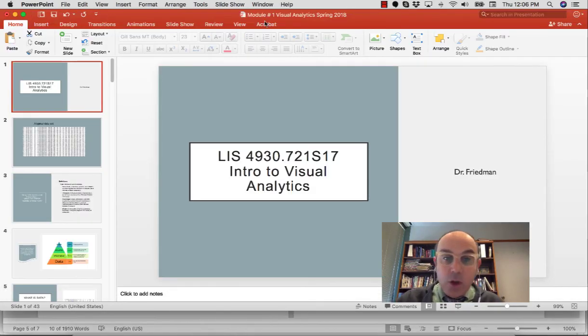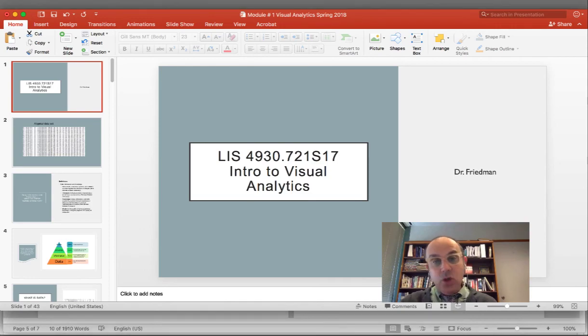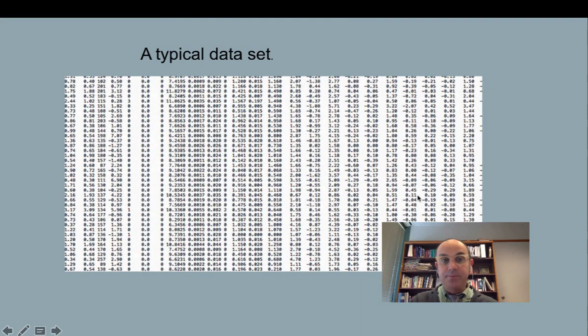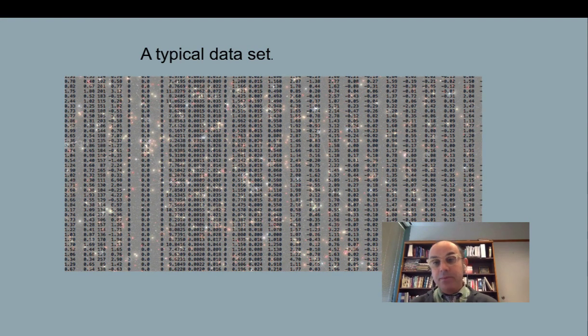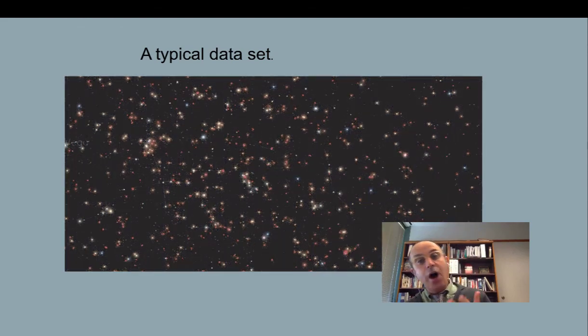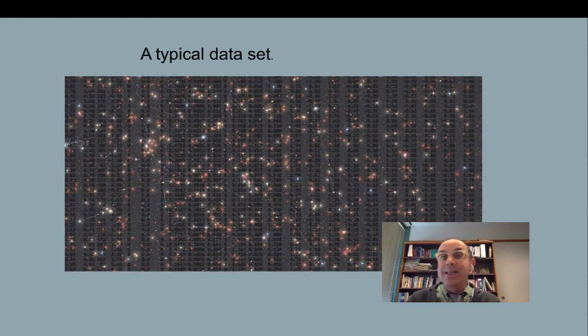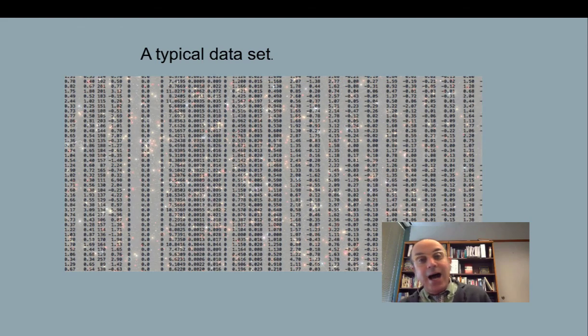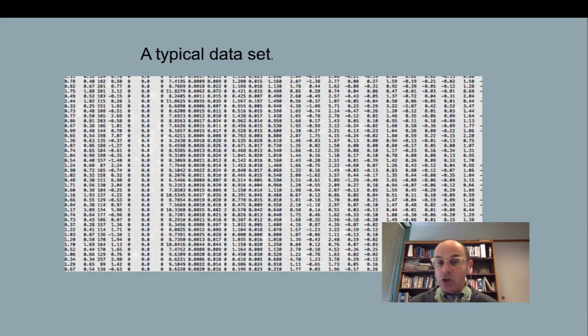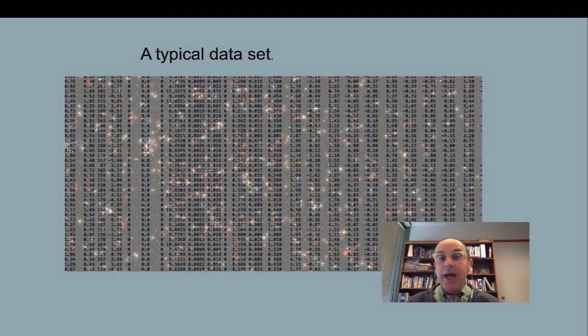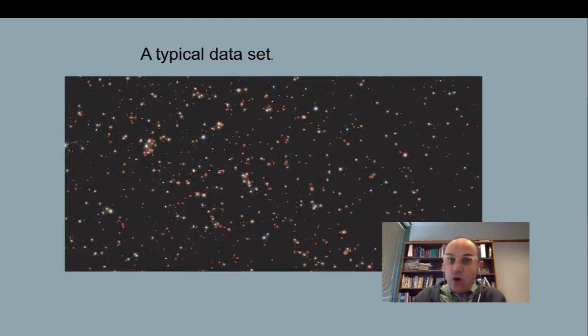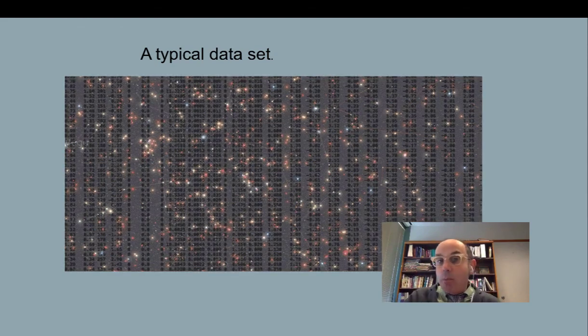So back to our subject and back to visual analytics. So, data set. As you saw, I gave the idea of what is a data set. It can be the number of stars, but it can also be code that we get. And this animation just shows you that a data set can be complex.